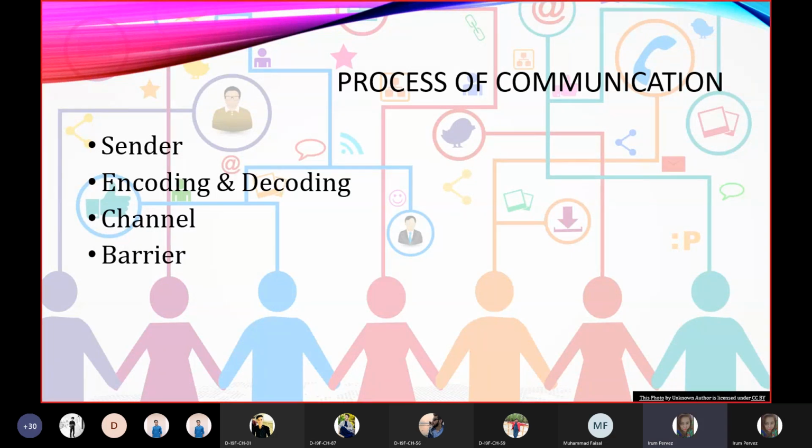Okay. So with the channel comes the barrier, right? We will cover barriers in depth in the next slides, but just to understand what a barrier is. When I am teaching you right now, I have a thought in my mind that I have to teach you, and I am selecting the encoding method, that is verbal communication, along with visual and written communication. So what is my channel? This MS Teams is my channel. I have decided that I will be speaking to you through MS Teams.